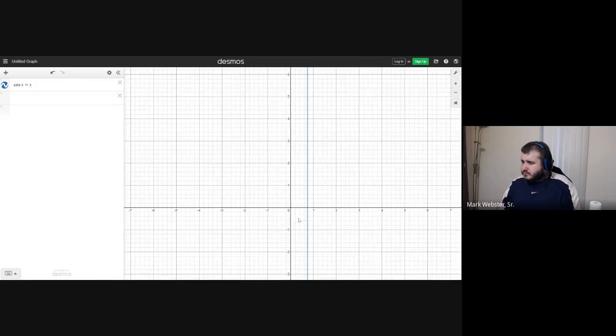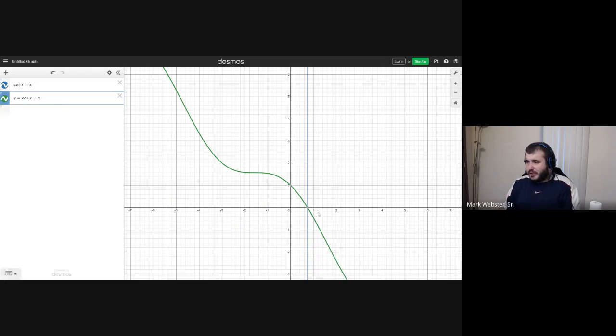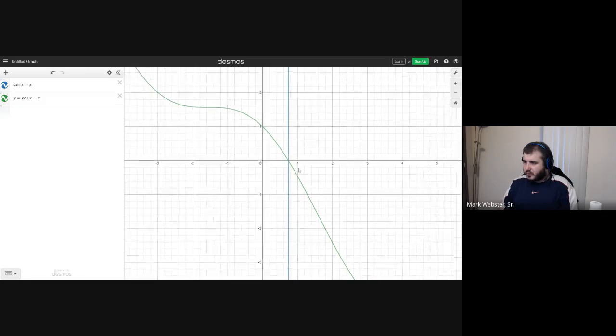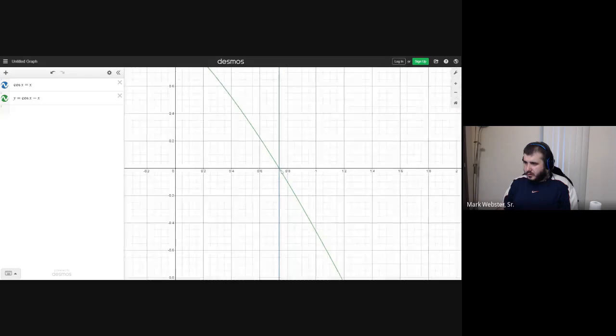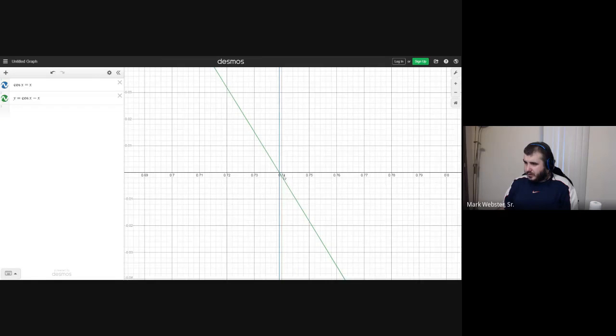So if we wanted to do this in a graphing calculator, we sort of have to rewrite the function. So we always do y equals. And so what I would do is I would just take the x over to the other side. Cosine x minus x. Actually, look, do you see how these two cross in the same place? At this spot, and I'm going to keep zooming in.